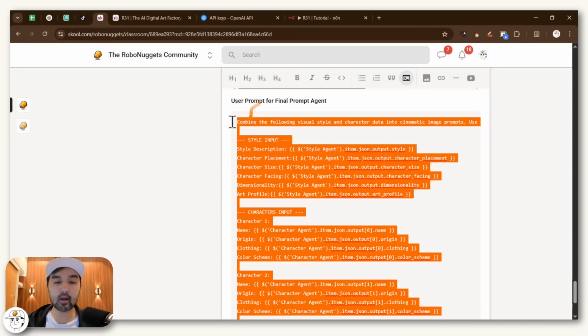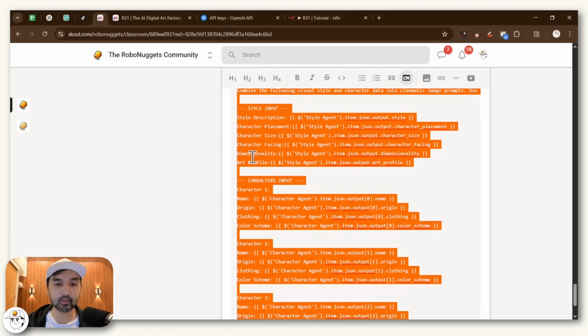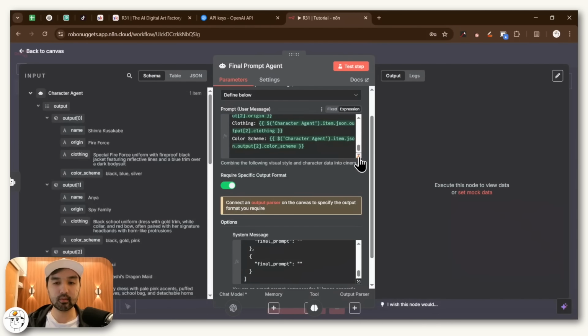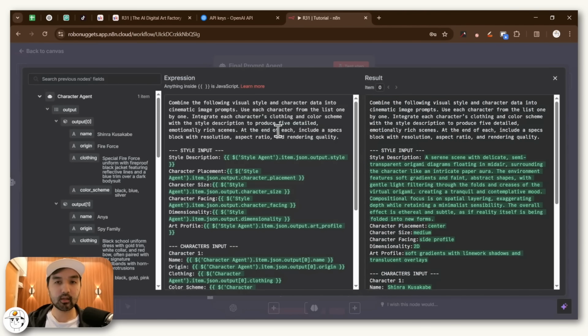If you go back to our course page, you would have access to this prompt as well, which we can just copy and change this to expression, which is very important so that when we copy it, we'll be able to inspect it using this button. And you'll see that this one's a bit more complex, but it's still quite simple because we just have the task here at the top. And then you can see there's just 2 sections here.